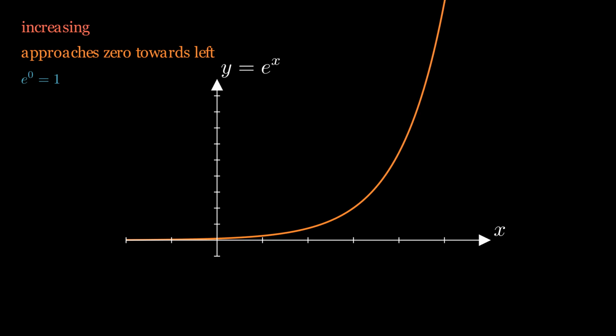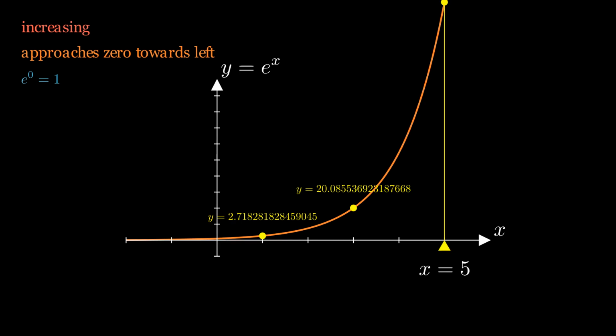Next, we will look at the interesting part of the right side of the graph. Take a look at x equals 1. The y value is just 2.718. That's e to the 1. Then if we just go a little bit over to x equals 3, we have that e to the 3 is 20.08. And then moving to x equals 5, y jumps a lot to off this graph at almost 150. So what we are seeing is that it grows so fast, it quickly starts to go off the graph. That is the idea of the exponential function. It grows fast, and we will see later in another video, it can also decay quickly as well.